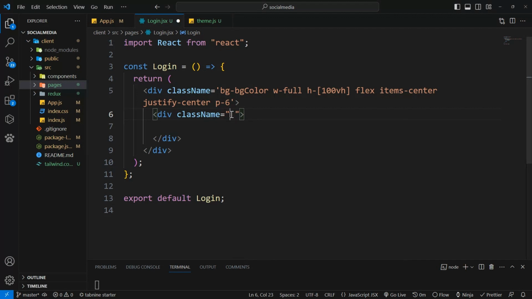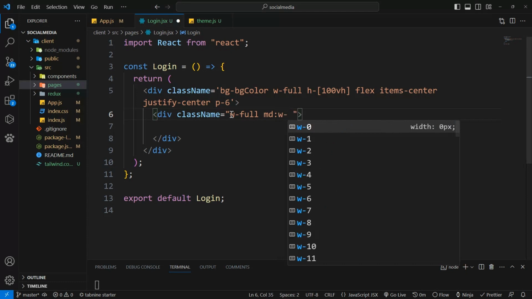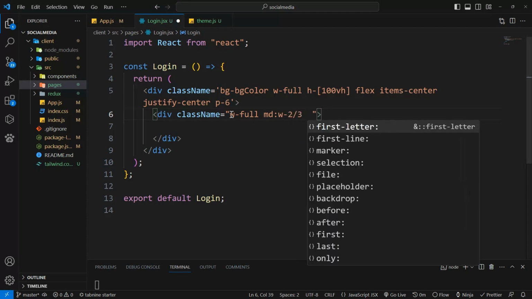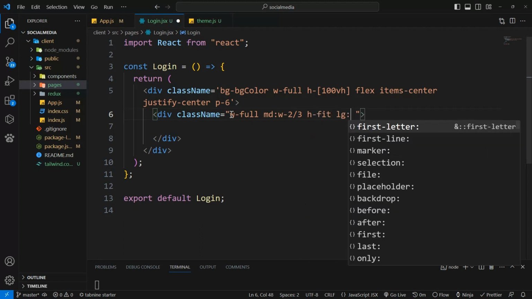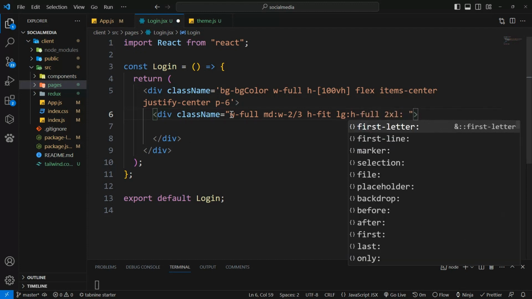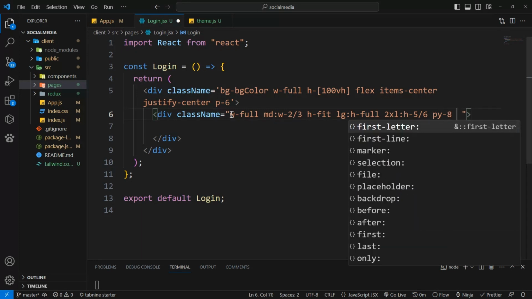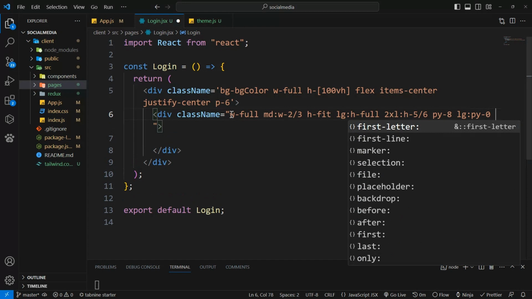It should be full width, and on medium screen width should be 2/3. Height should be fit, and on large screen the height should be full, and on extra large the height should be 5/6.